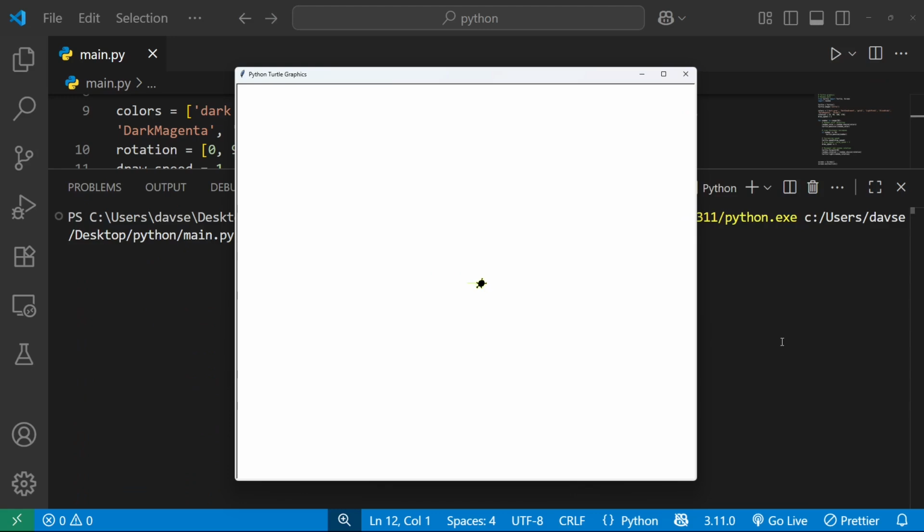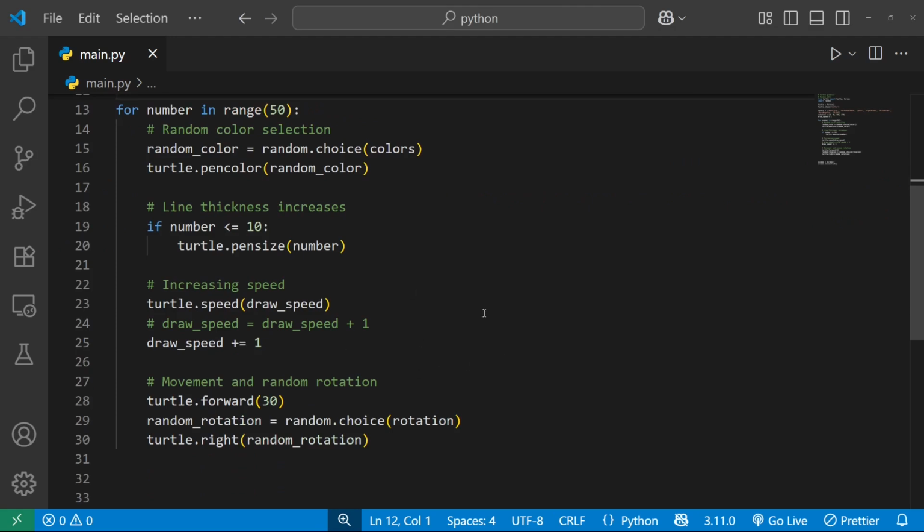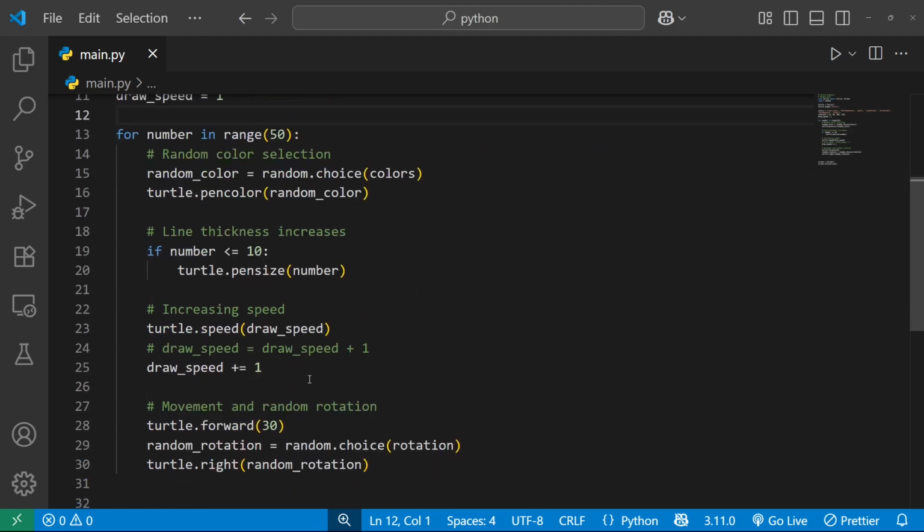So I will run it. The speed is slow. Now it's okay, great. I think that the speed is higher and higher. Okay, so we can stay with it like this. To be honest, I don't know where the limit is, so we can check the documentation, but it's okay. If there is some limit, it will stop there.